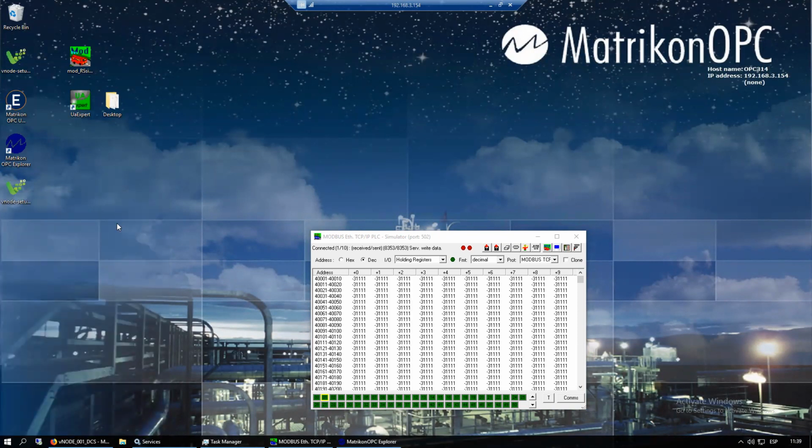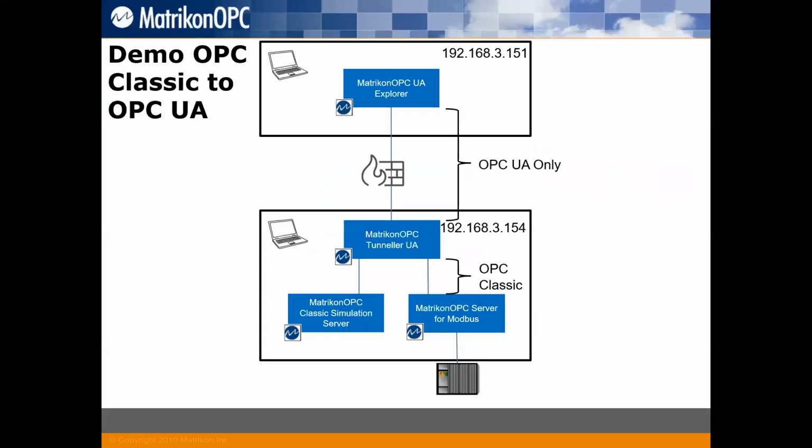If I open here the tunneler, what I'm going to do is configure this tunneler in order to share the data in OPC UA. Another advantage of the tunneler that we saw before, and which also applies to this, is that we don't need to deal with the tags. The tunneler creates a bridge between the two computers, and you don't need to add the tags again. You don't need to take care if there are 10,000 tags, 5,000 tags, or 100 tags. The tunneler will create a connection, and you will see the same tag structure in the other computer.